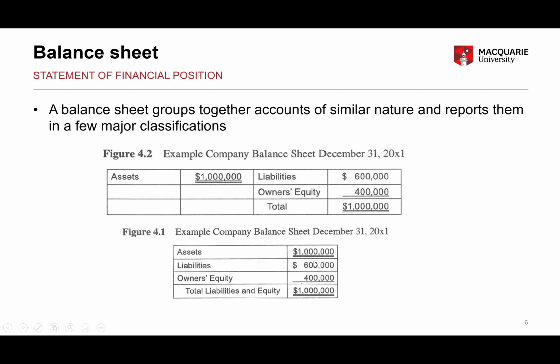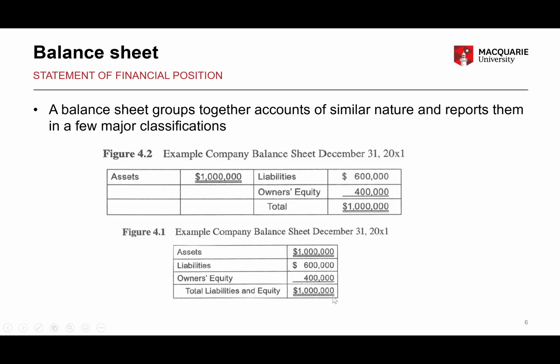So you can see this written in two different formats here. So when we're looking at the assets on one side and the liabilities and the owner's equity on the other side, that's a nice illustration of the accounting equation. And often we would call that the T format or T account format for a balance sheet. It's like a T with two sides.